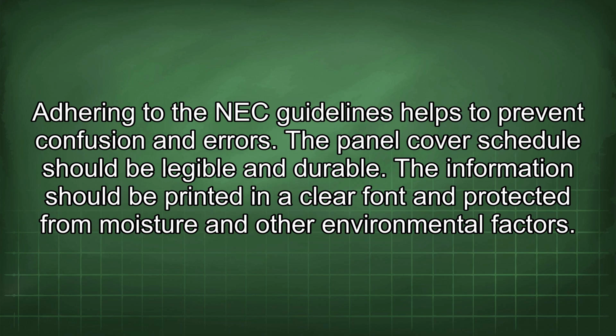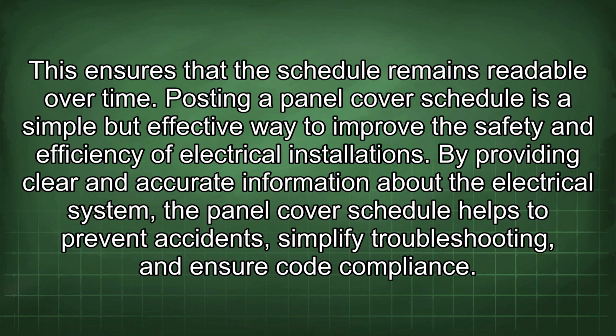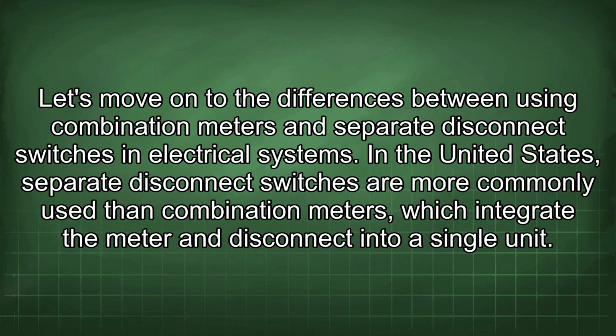The panel cover schedule should be legible and durable. The information should be printed in a clear font and protected from moisture and other environmental factors. This ensures that the schedule remains readable over time. Posting a panel cover schedule is a simple but effective way to improve the safety and efficiency of electrical installations. By providing clear and accurate information about the electrical system, a panel cover schedule helps to prevent accidents, simplify troubleshooting, and ensure code compliance. Let's move on to the differences between using combination meters and separate disconnect switches in electrical systems.